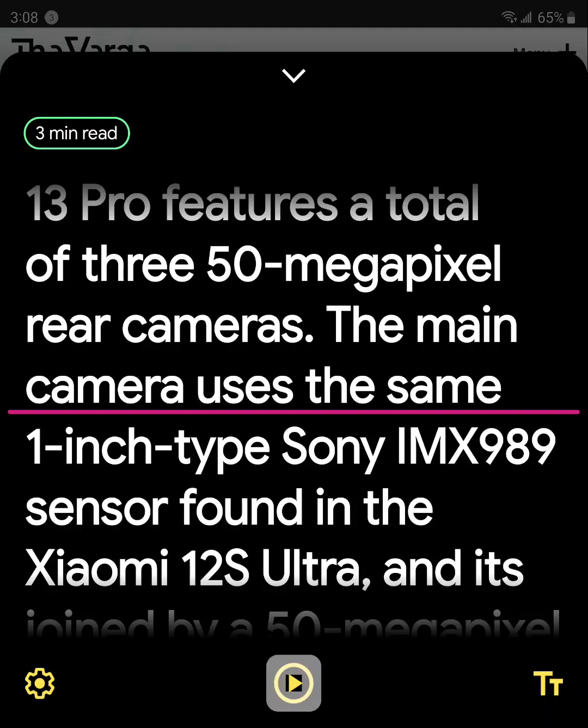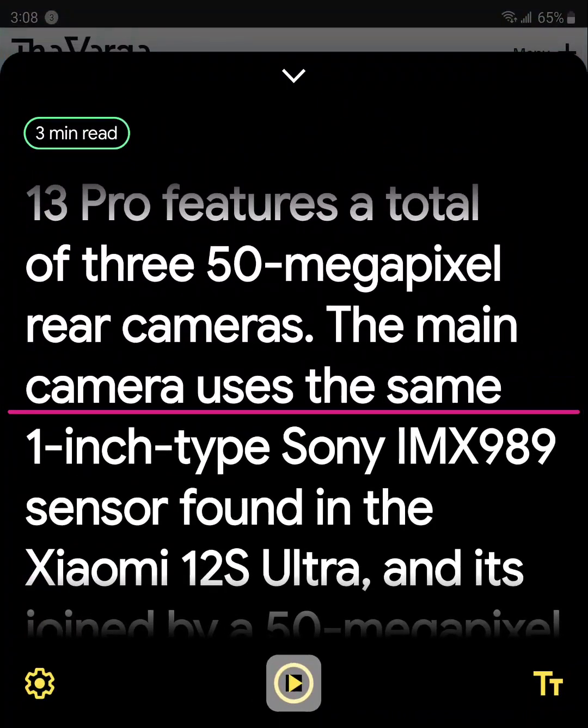Now these arrows only appear while it's being read to you, so if you could see it right now, you'll notice that those controls are no longer there. Another thing that changes is this button down here to the bottom right that's for text size. That becomes a reading speed button, and I'll adjust that to show you how that works.